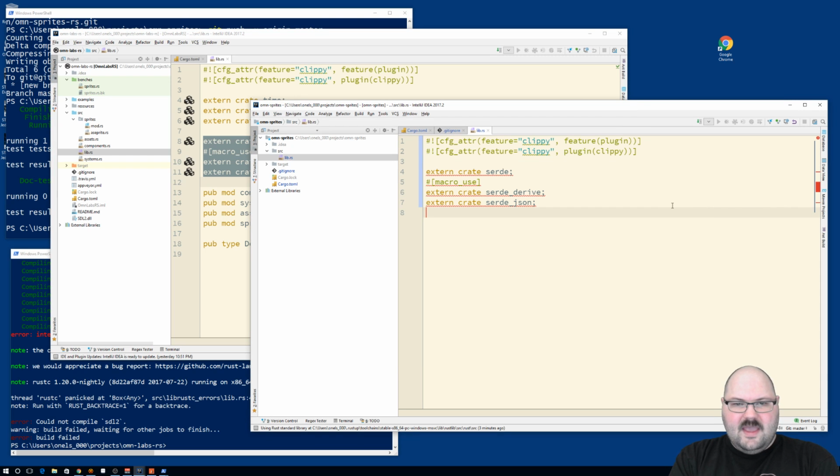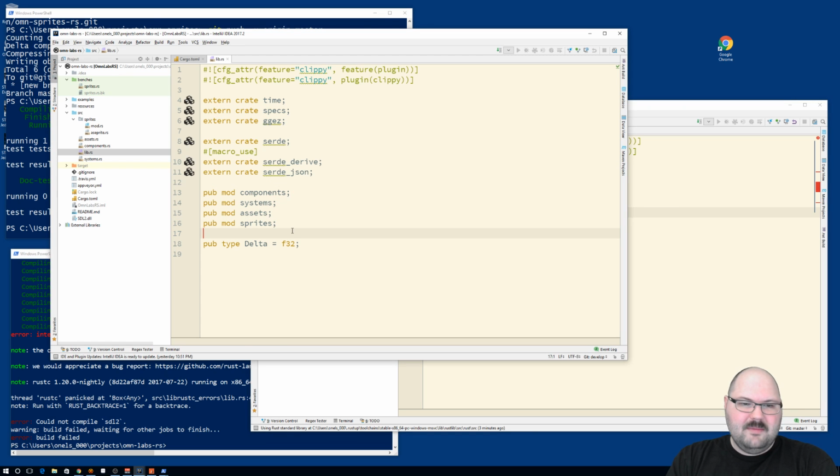And so you can build your project with Clippy enabled to get some extra feedback about potential pitfalls that you may be stepping into.